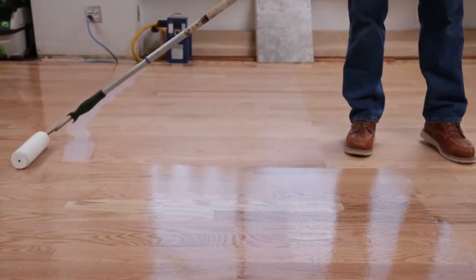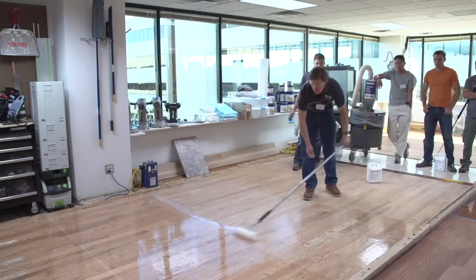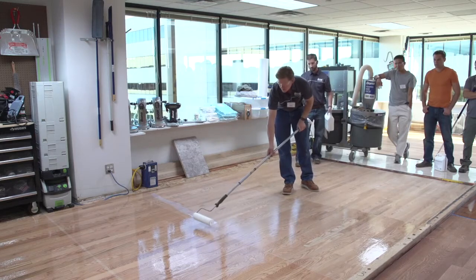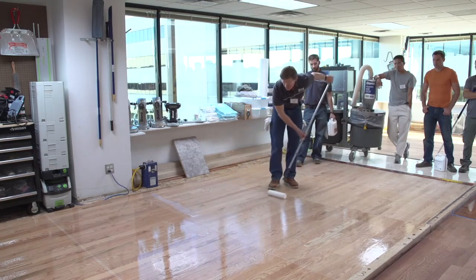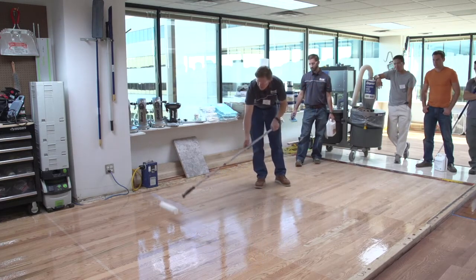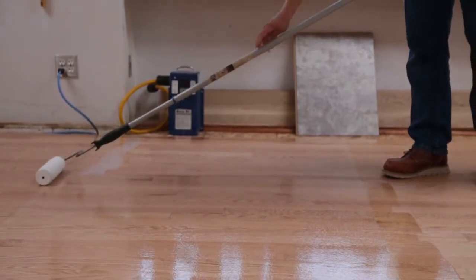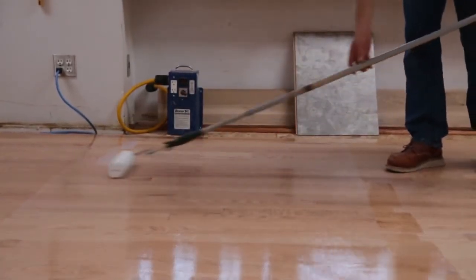Darren, one thing I've seen is sometimes the beginner has too much material on his roller, and as you make that feather motion and the roller is spinning, if it's chock full of material, it'll spin drips and things out past where you've already finished. Yep. So the microfiber roller will hold material a little bit better than the striped roller that we had, as long as we're not really spinning it. I'm not sure if I'm getting a lot there. It's that feather technique that will help with that.